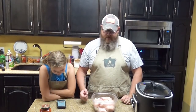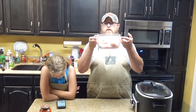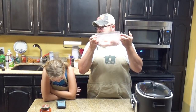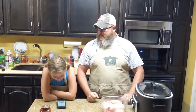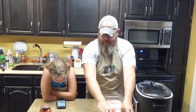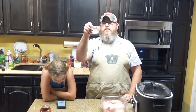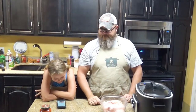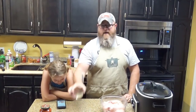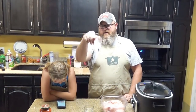And what you need are the following ingredients. Miss Ad, would you read me from the list? 6 boneless, skinless chicken breasts. Got them right here. Salt and pepper to taste. 3/4 a teaspoon of dried oregano. That would be right here. 3/4 teaspoon of dried basil. Right here. 3 cloves of garlic, minced.